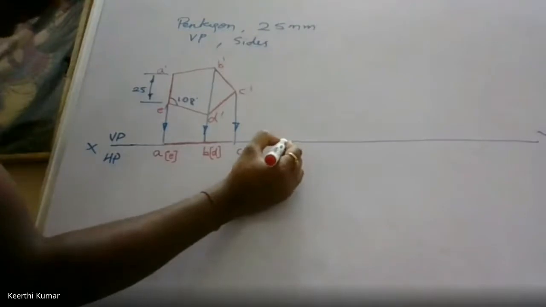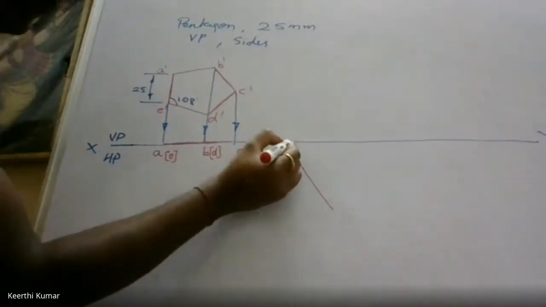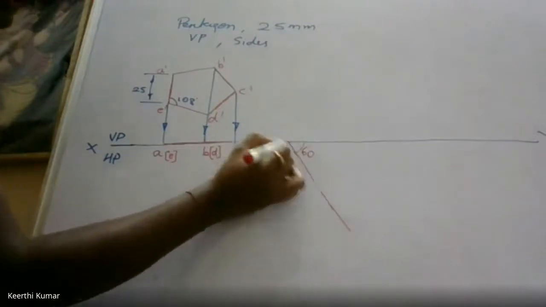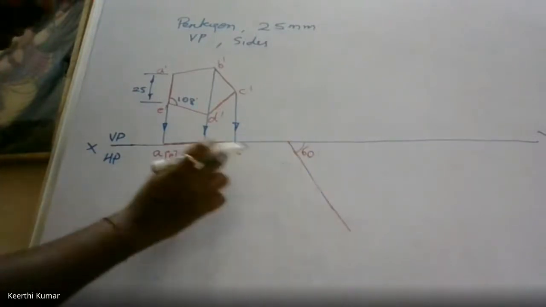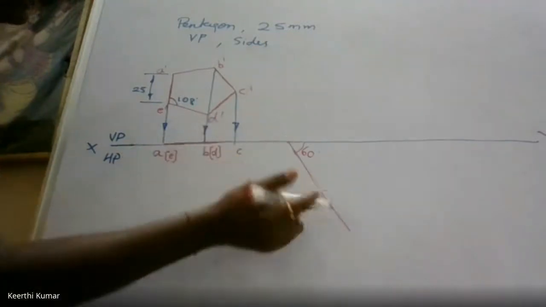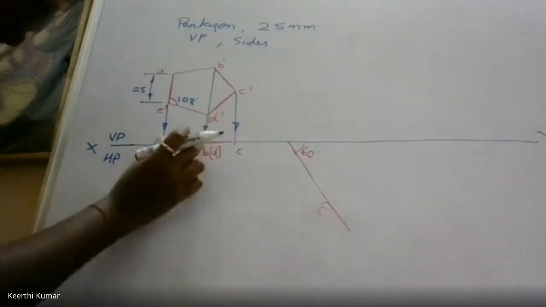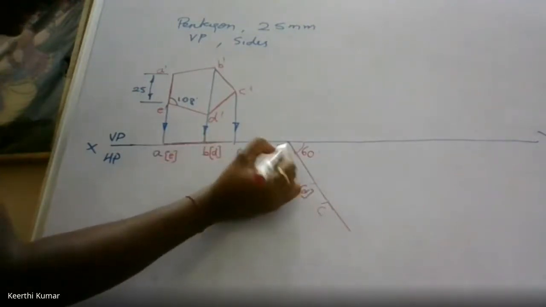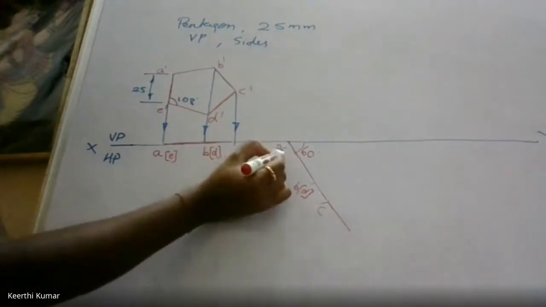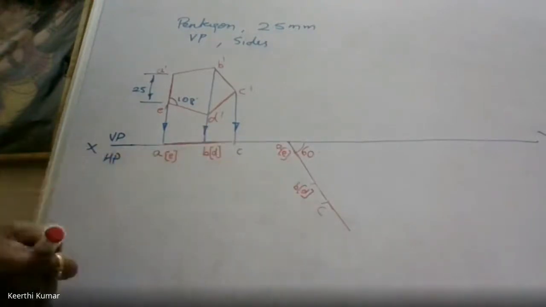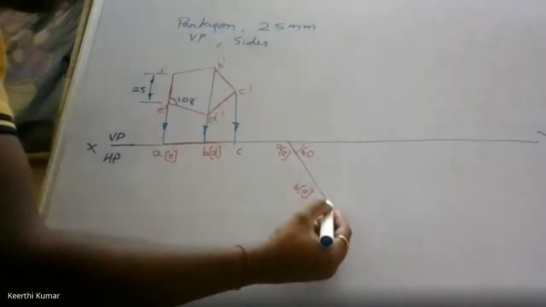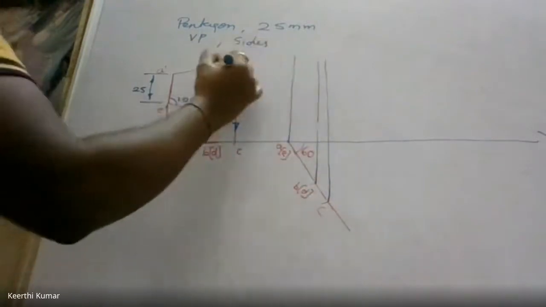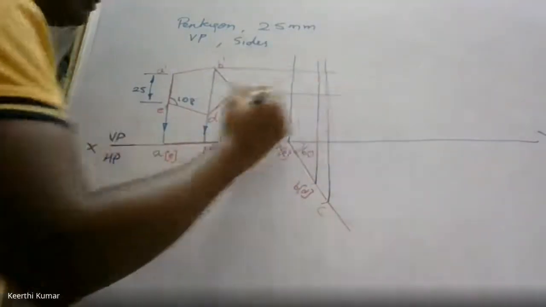So fix at some point and draw the line. Simply draw a bigger line at an angle of 60 degree. This line should be thin. Then measure A to C and cut an arc. So this point is C. Measure A to B, this point is B, and D, and measure E. This is A, B, C, D, E. Everything is done. Once it is done, take the projection vertically above now, and horizontal from all the points.